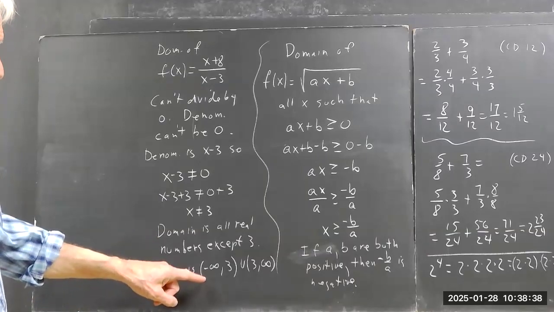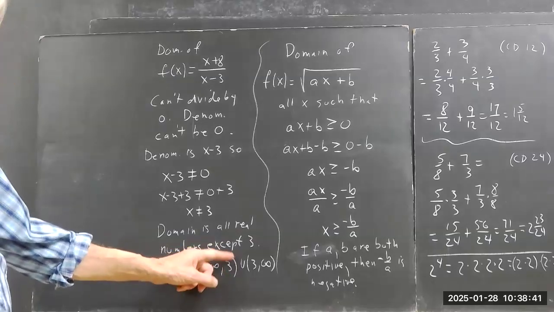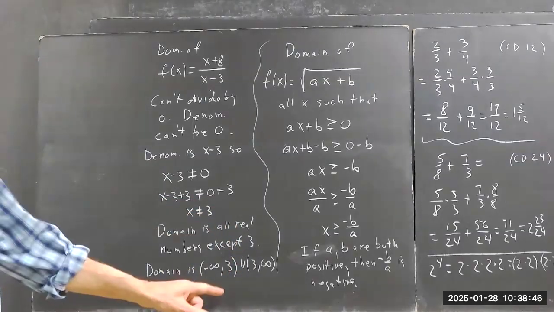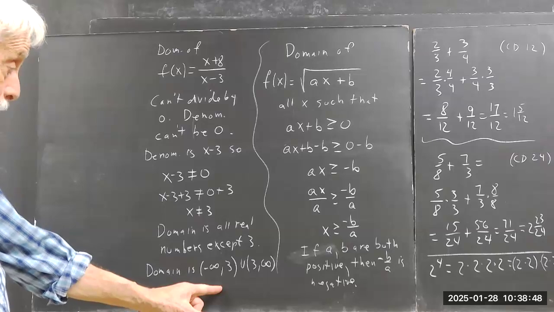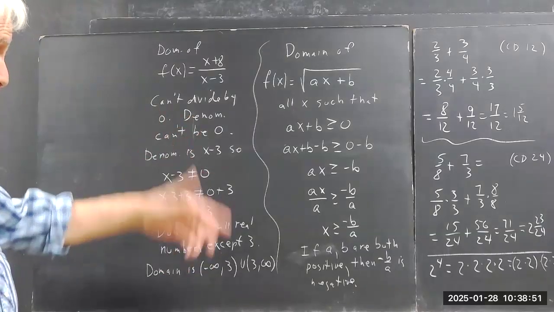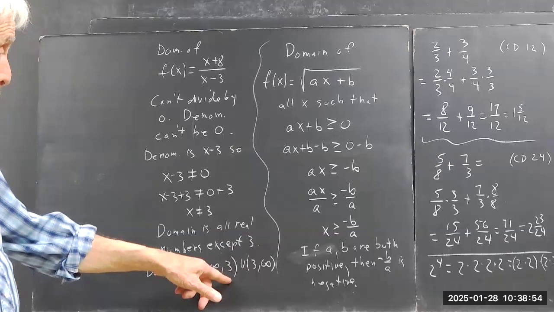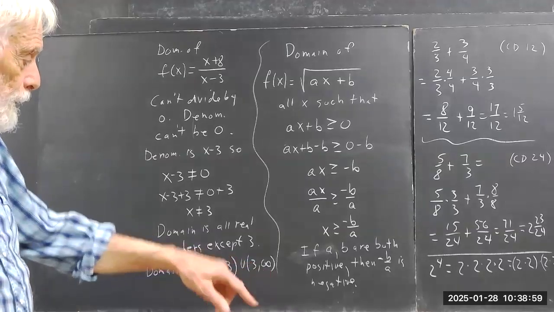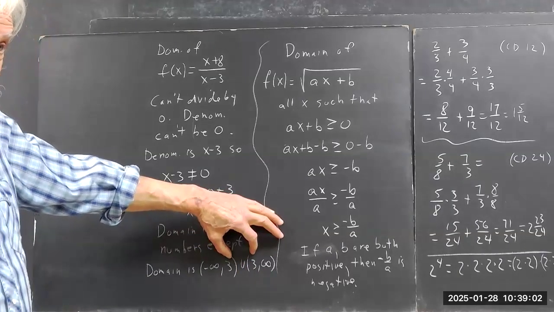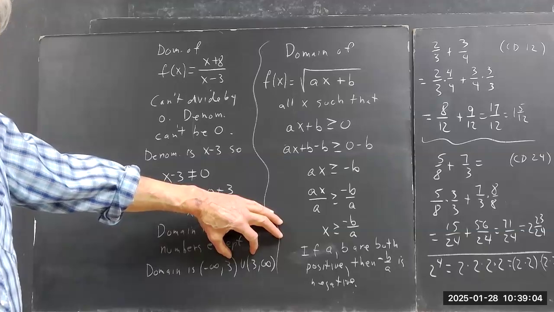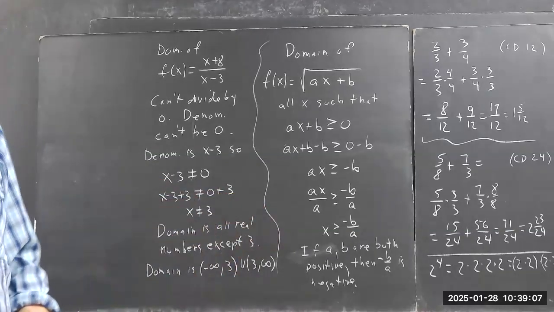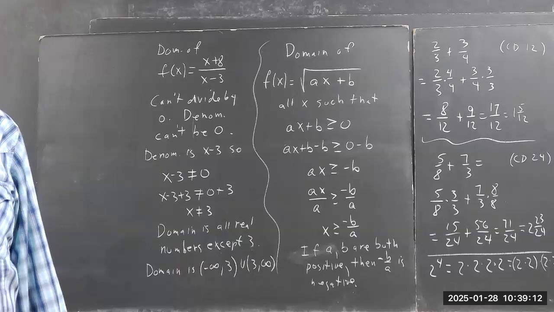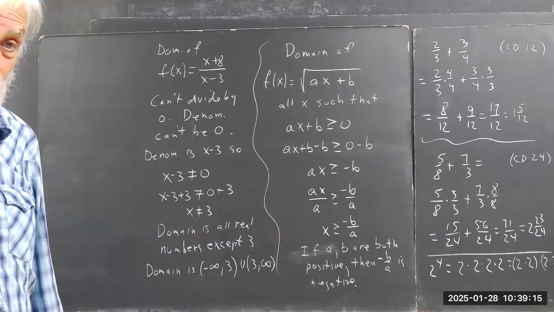This just means the interval from negative infinity to 3, not including 3. That round parenthesis there means you're not including 3. So that's all numbers from negative infinity up to 3. And then all numbers from 3 up to infinity, where 3 isn't included either way. So that's how you can write this thing excluding 3. It's not something that usually gives people trouble, but sometimes people don't understand that interval notation. We'll take care of that if that happens. Okay.